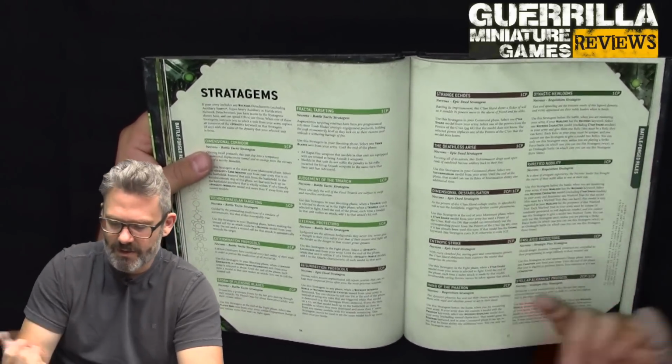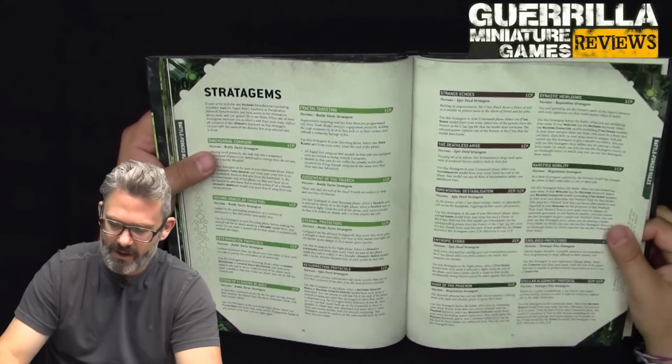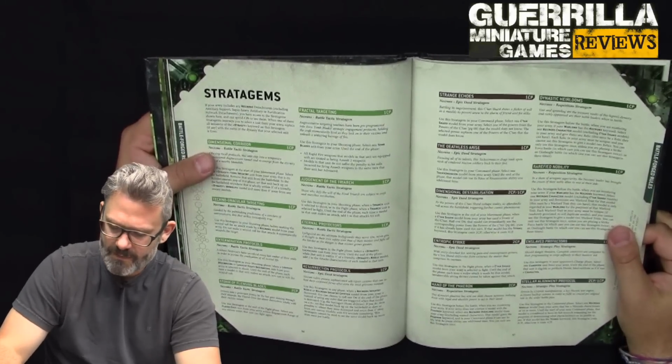So that's nice for 1 CP. You can do it twice instead of once, which could be very handy for things like Scorebeck Destroyers and stuff.